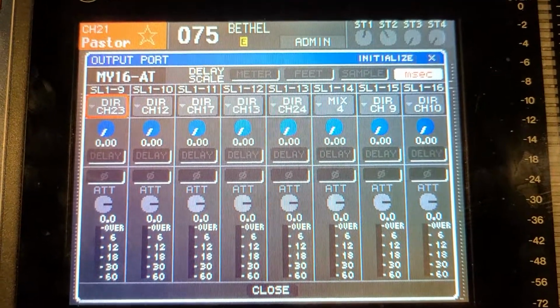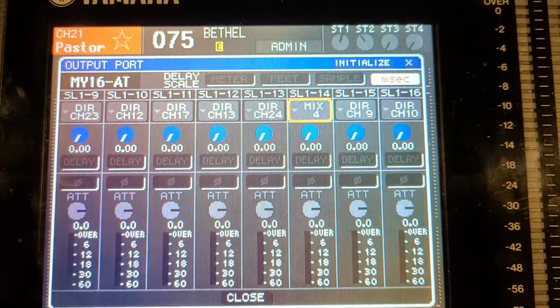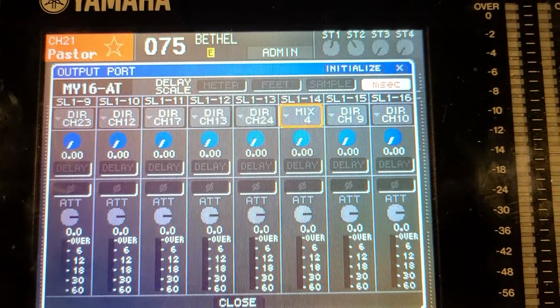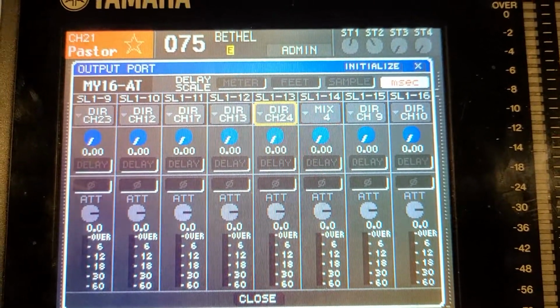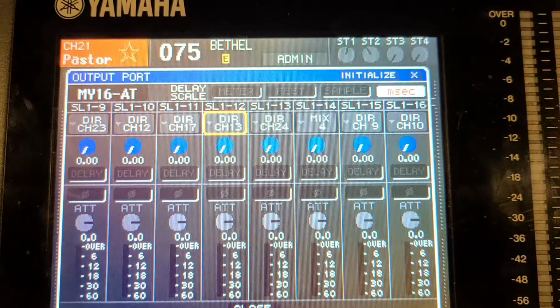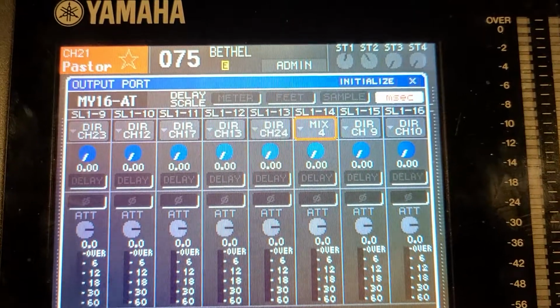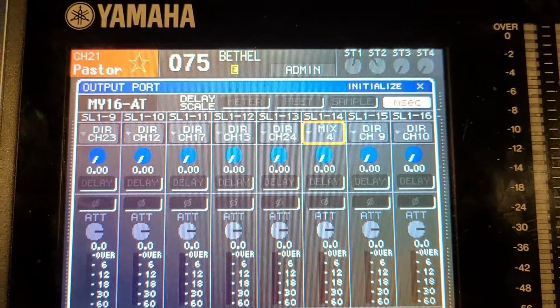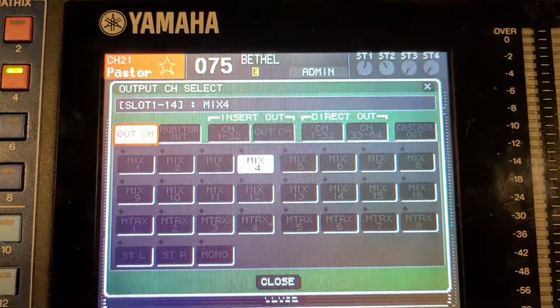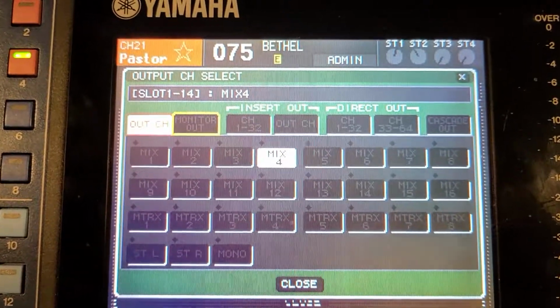You'll see right here on slot 1 through 14, it is actually receiving its send from mix 4. Now you notice these others: 13 is coming from channel 24, 12 is direct channel 13. If you highlight that channel and hit enter, this is where you can select how you want that to be sent.